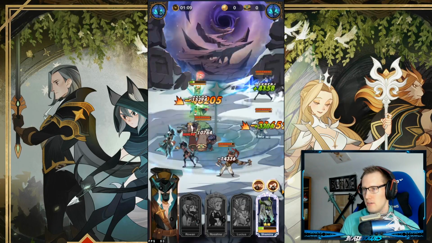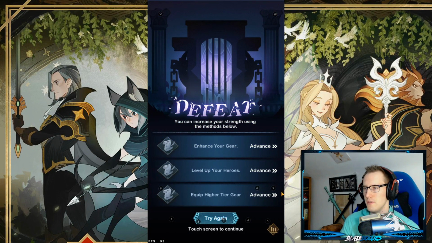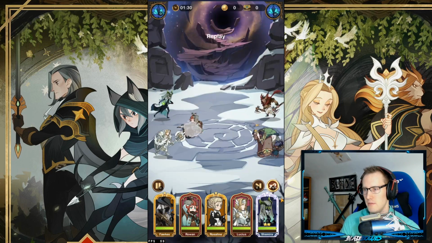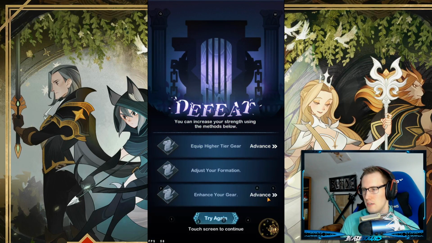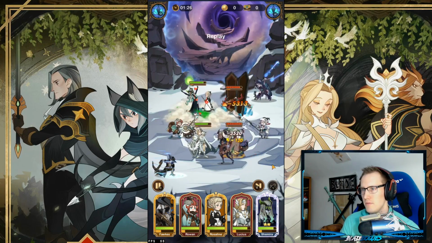Oh, people are going down. Only have 2 left. Oh, Shamira died. Oh, that's awful. Alright, so say we didn't notice what happened and we want to figure that out. You can actually click on the stats at the bottom and it shows you the attack damage, the healing done, how much damage was taken to each individual hero, and then you can actually replay the battle. It's pretty cool. So let's replay it. Whoops, hang on. Let's replay it at 1x speed and let's watch.